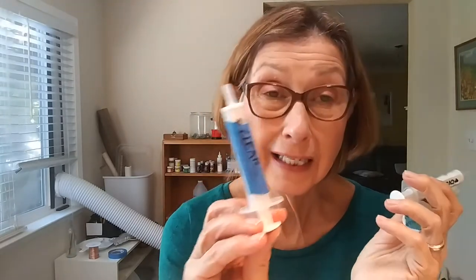And I do mark them. Like this one says, it's clear. That's for the clear resin, in other words, no color. I'll talk about that later. This one is for the colored resins that are already pre-mixed. And this is for hardener. You don't want to mix them up. Same with labeling the tops of the jars. You don't want to mix that stuff up.